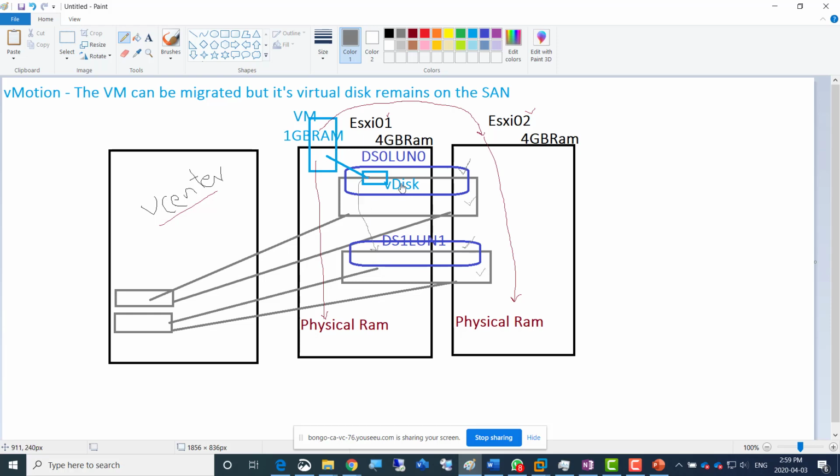So it's a two-in-one migration. The virtual machine changes hosts, and the virtual disk of that virtual machine changes the LUNs or data stores. So you can do both migrations or different components, or the virtual machine can remain here and the virtual disk can migrate from data store 0 to data store 1, and so that's how it is.